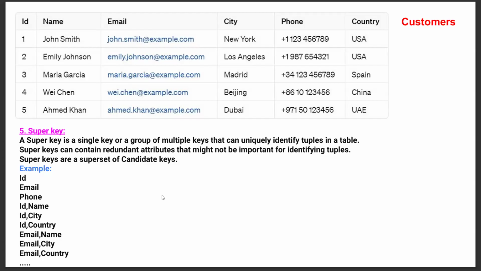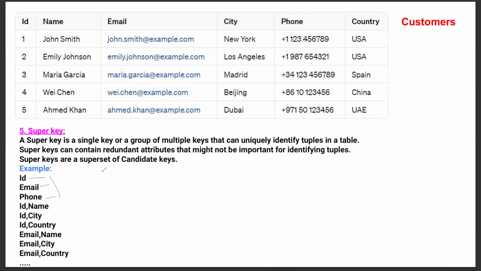A composite is nothing but two. First, try to understand that. Here, guys, if you see ID alone, name, email alone, phone alone, you can identify a row, right? And ID plus name, ID plus city, ID plus country also, you can identify a row uniquely.